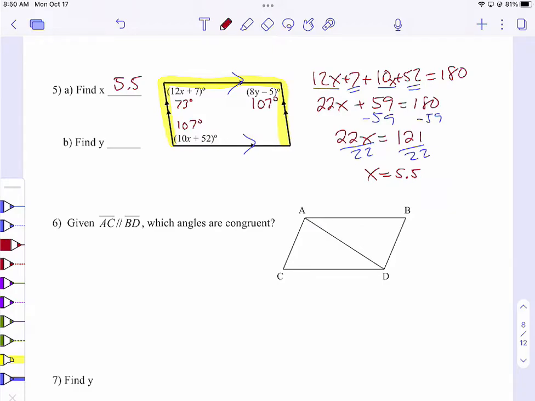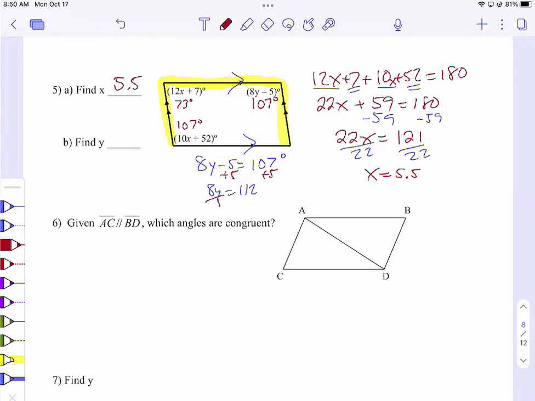So should I just write down 107 then? See, I know that angle equals 107, but I don't know what y is yet. I know that y has to make them 107. So I say, I need to find the y that makes it 107 because I know it's 107. This is not the only way to do this problem. I could do 73 plus that angle equals 180. So if you're thinking of that, that would work too. It's just easier to do it this way. It's the same. So I add 5 to both sides, divide by 8.